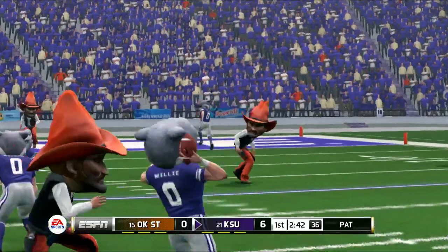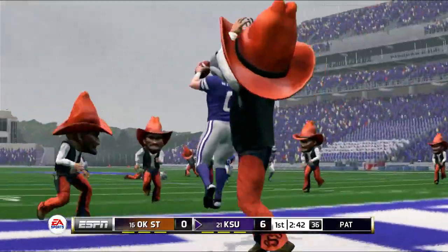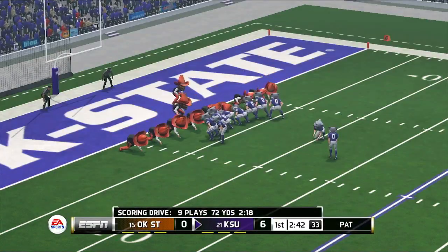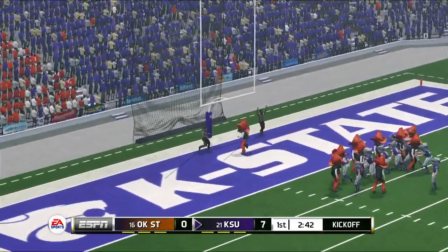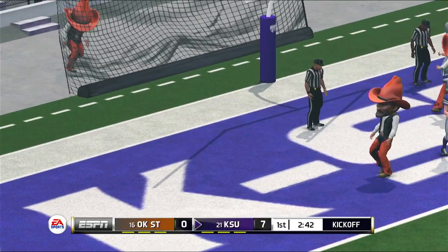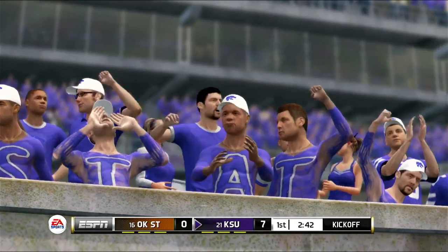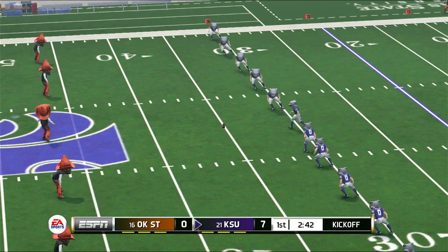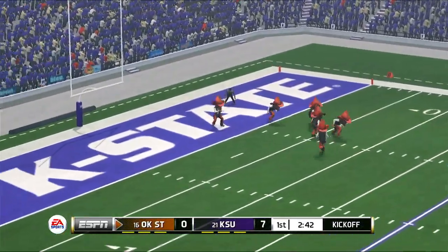This offense just has so many weapons to defend. They've got some genuine playmakers. He hits the PAT. A 9-play, 75-yard drive, and that's good for a touchdown. Brad, I thought the offense did a really nice job of mixing up the play calling on that drive. I thought the defense was on its heels most of the drive because of the versatility of the offense. The score now, 7-0.